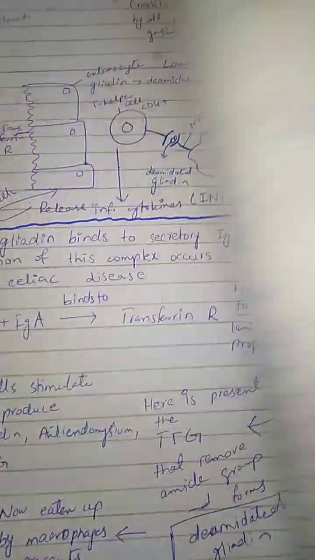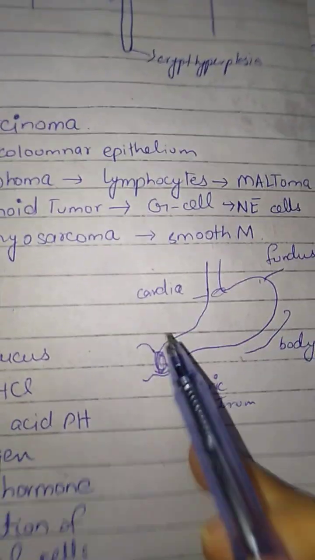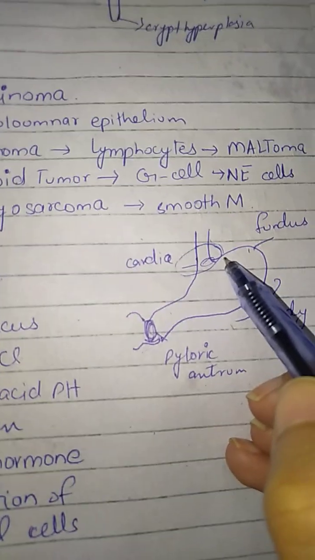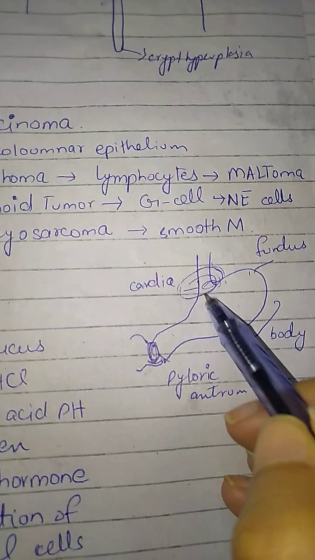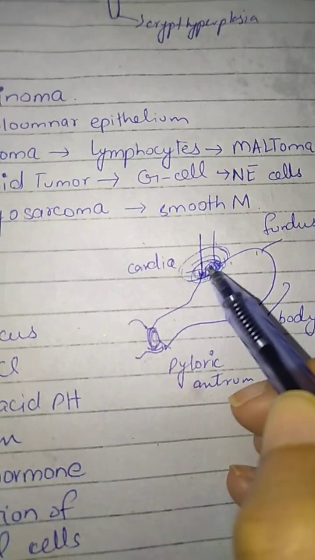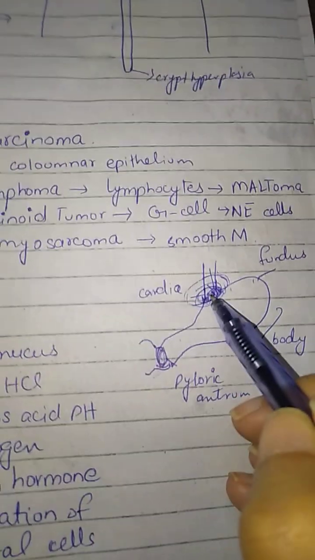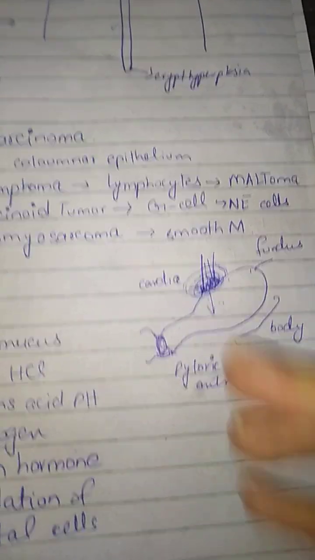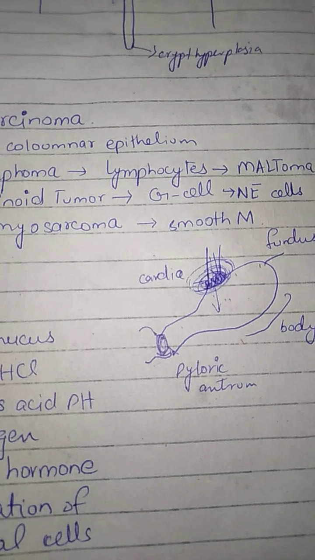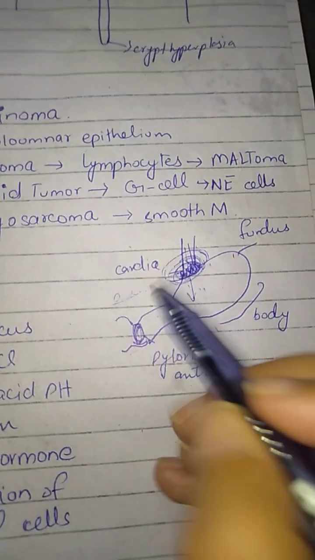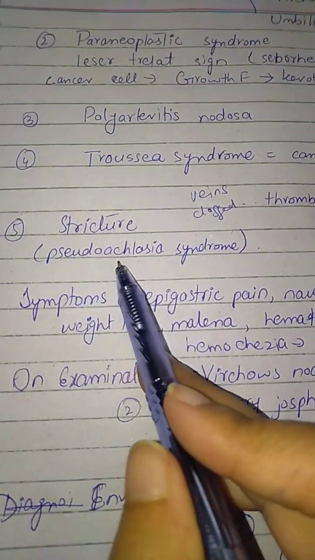Why is a stricture formed? If we see the picture of the gastric gland, this is the picture. At this point there is the esophageal cardiac junction. If we have cancer at this point, there will be growth of cells here, and a stricture and adhesion of these structures will occur, and there will be no space for passing of the bolus or the food and entering into it. So there will be stricture, and this is one of the most important complications of gastric carcinoma, and it will resemble achalasia cardia. I hope you are familiar with this term. So it is also called pseudoachalasia syndrome.